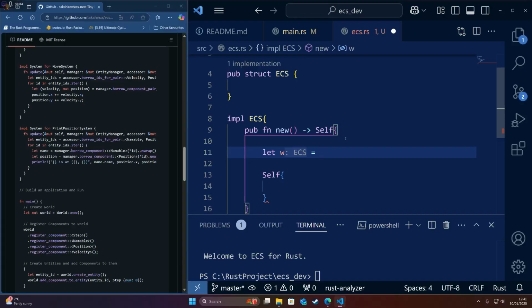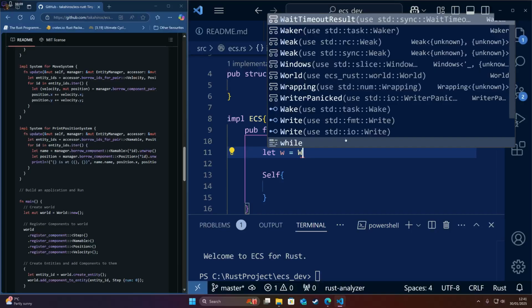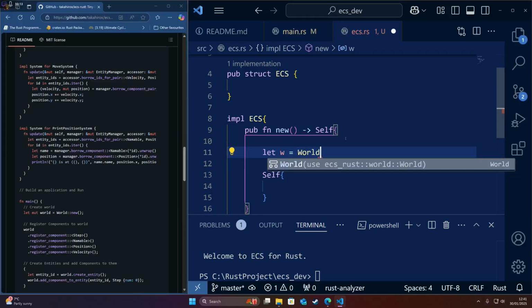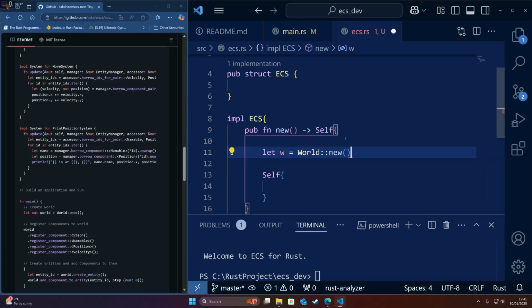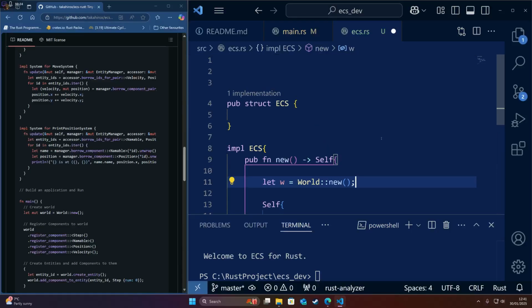It's going to be world new. Oh well, we've seen this already, haven't we? So they're doing it the same way that I've just done it. Okay. Let me do it.